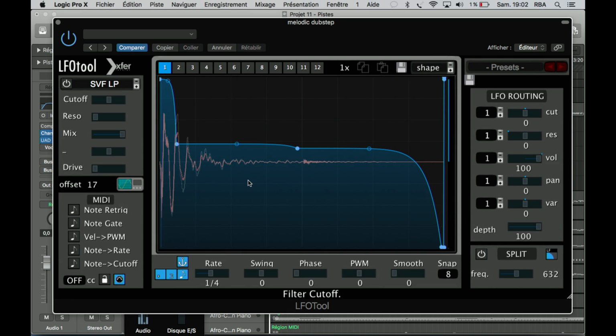By not touching the attack and having a slow attack instead of a fast attack, we don't touch the transient here and here, and we start to lower the next transient.